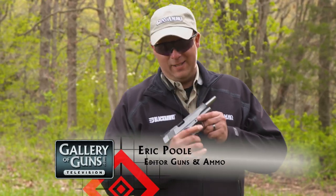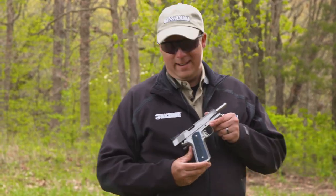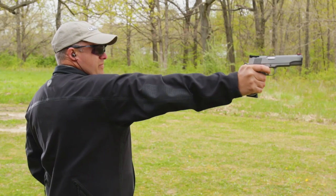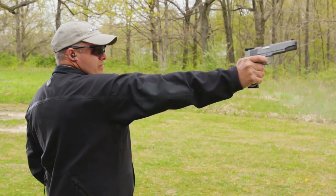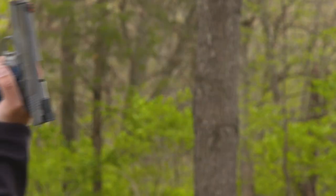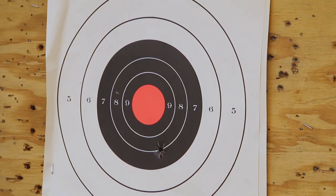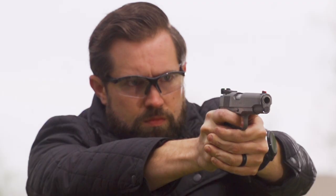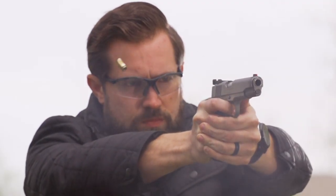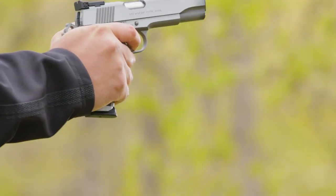Every time I hold one of these Colt Gold Cups, I just feel like assuming a single-handed bullseye pistol shooting style and having at it. This thing is one heck of an accurate pistol. So talking about competition-style shooting, let's talk about the tradition that Colt has with success in competition. Colt's name is associated with all that — shortly after World War II, people were getting right back into competition shooting at places like Camp Perry, with pistols that were essentially tuned by armorers and competing really well. Colt was paying attention. They had a national match series, but instead of having these homemade parts put together, they put out a production pistol. And then they came out with the Colt Gold Cup in the 60s, lasting through the 70s too.